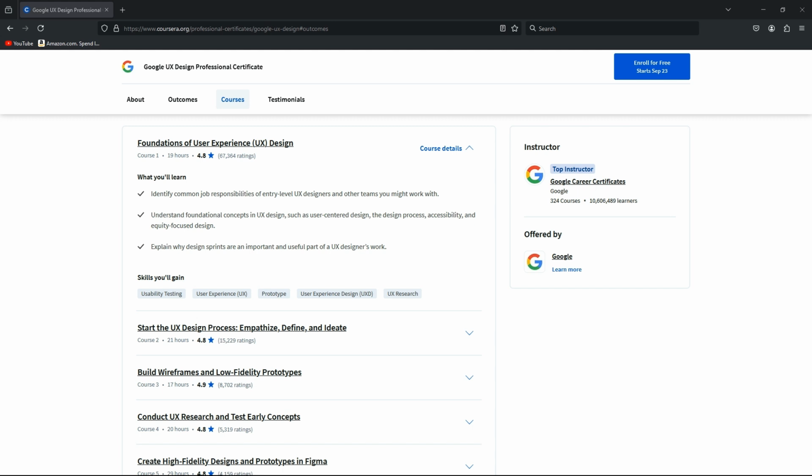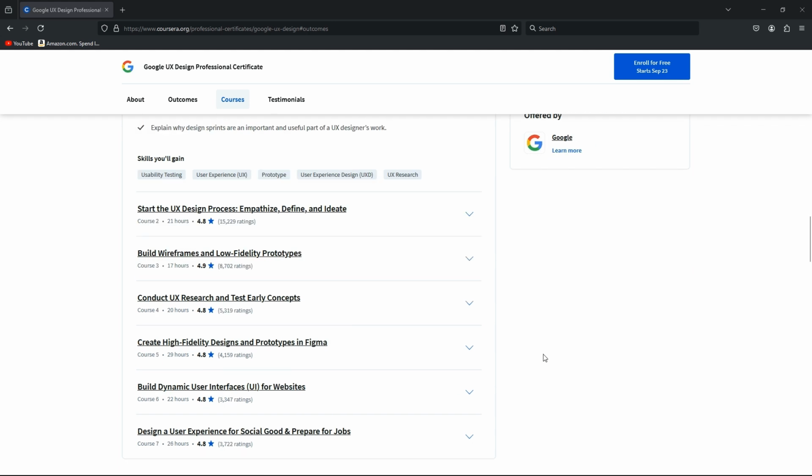But it was definitely a wild ride, a lot of work. I think they said there was about 200 hours in this certificate course, which is about 5 to 6 months. Obviously, you can do this a little bit faster, but I just want to go through what the course entails, like what you can learn from it. This certificate is basically just fundamentals. It just gets your foot in the door. So there's seven courses in total, I believe.